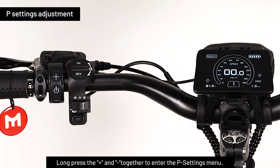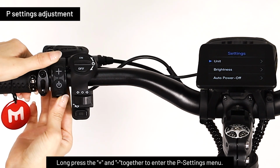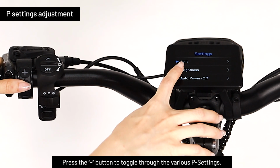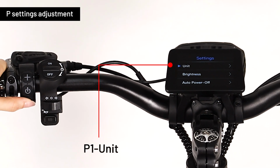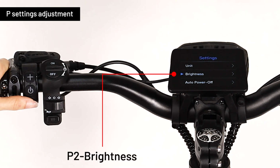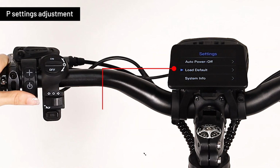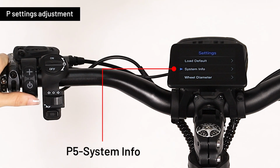P settings adjustment. Long press the plus button and minus button together to enter the P settings menu. Press the minus button to toggle through the various P settings. P1, units. P2, brightness. P3, auto power off. P4, load default. P5, system info.